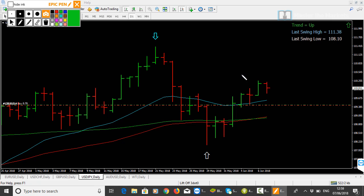Now, you could look at it and say that this is an element of genius. Of course it is, because look, we caught the low of that market for where we wanted to enter. And from there, of course, it's just been upside. The great thing about the opportunity at this time is you can see that we have pretty much broken even. Our trailing stop loss is currently behind this red bar just here, this trending bar just here. Today, of course, we may or may not have another opportunity to trail the stop loss. So we'll analyze that all very, very shortly. We'll know for sure if we have a trailing stop loss opportunity or not.